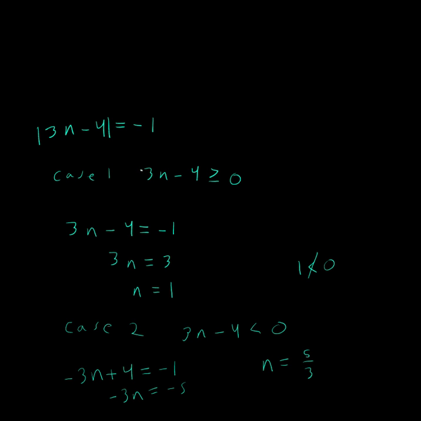I think the approach that you would take is whenever you find this, you would just make sure that the variable will agree with the case that you've assumed, and if it does, you're good. You can throw it in your solution set. If it doesn't, then that's a problem, and you can't use that variable in your solution set. Hopefully that makes sense. I know I got a little twisted around there for a bit. So if you have any questions, please ask.